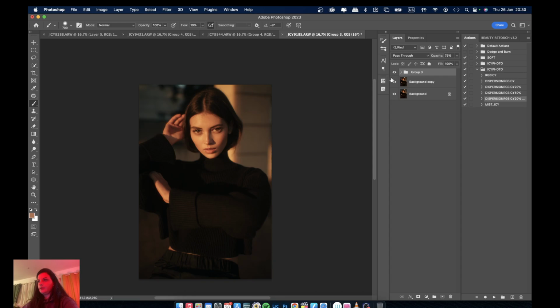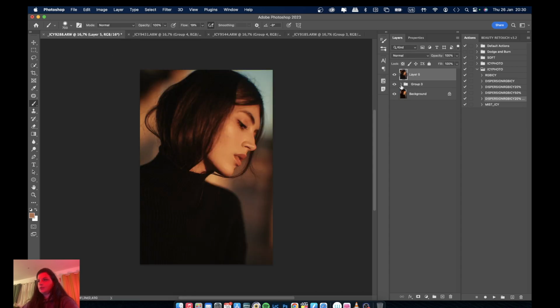For an hour and a half, we did 4 photos. This one, I'm not sure. It's a bit too muted. Maybe we can. Yeah, I think this is better.